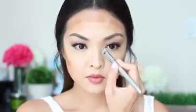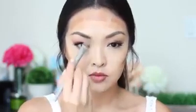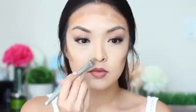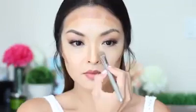Time for the nose. I'm going to apply a line down both sides of the bridge of my nose, and I won't be using a super dark contour shade either because I find that darker shades can make your nose look a little bit dirty. And this way the contour line is natural if you go for a lighter shade, so go slow and draw the contour line to shape the nose the way you want to. I'm also going to blend in the sides in a bit to create that contour.